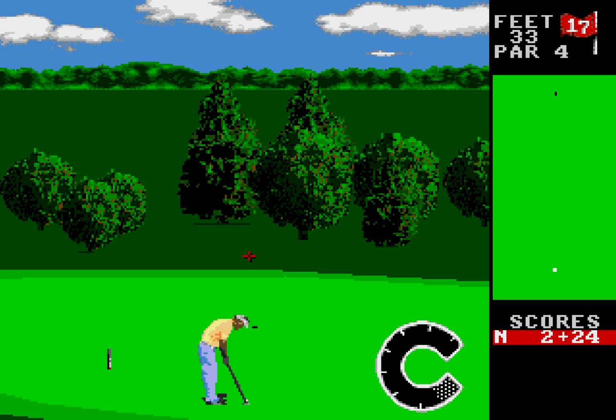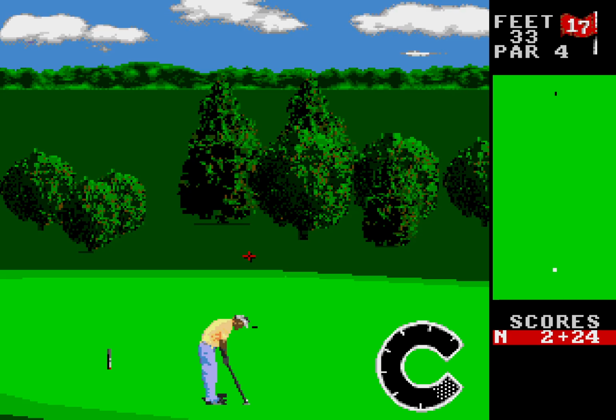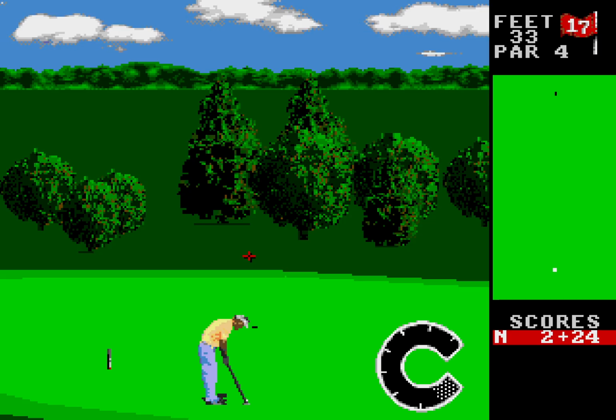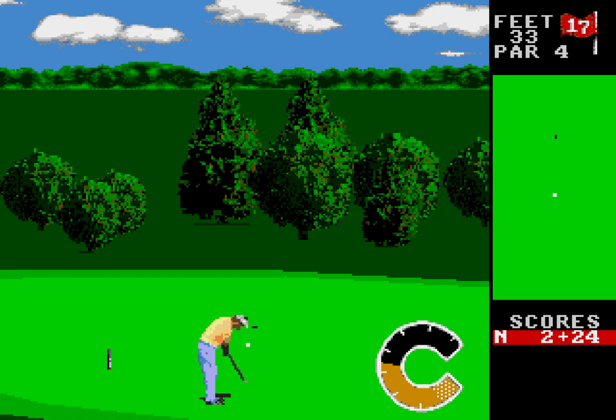33 feet is that slope away from me, I think. Now this aim doesn't look like it's right over the hole. Looks like I'm aiming to the left of the hole, but why would it do that? Let's just pretend it's straight and watch it not be straight. Well, it kind of was.